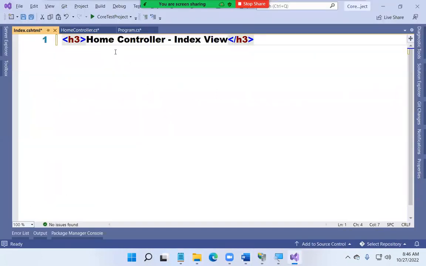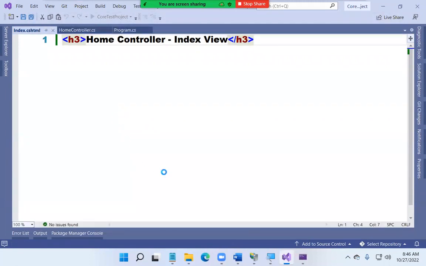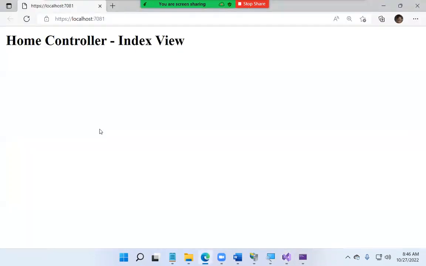That's it. Now run it. Watch it. Home controller index view.